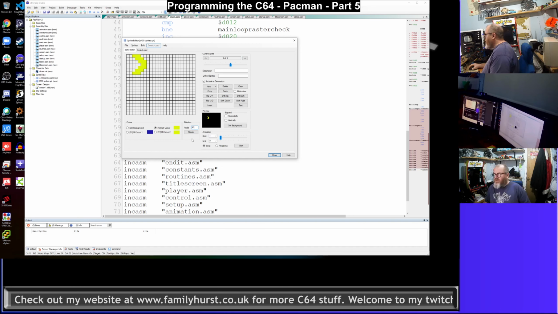Rotate 90, move it to the right, copy that to 8 and flip it.